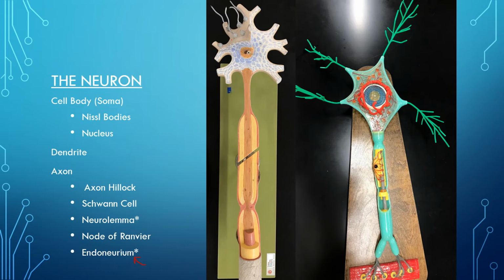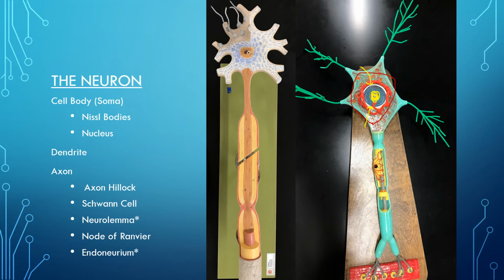So this is another model from the lab. Do you see the cell body? This is the cell body. Inside the cell body, remember you have the nucleus. So the nucleus is here. It's this white egg-looking shaped structure. Okay. Inside of the nucleus, you have chromosomes, but you also have the nucleolus. So this clear circle here, this is the nucleolus.